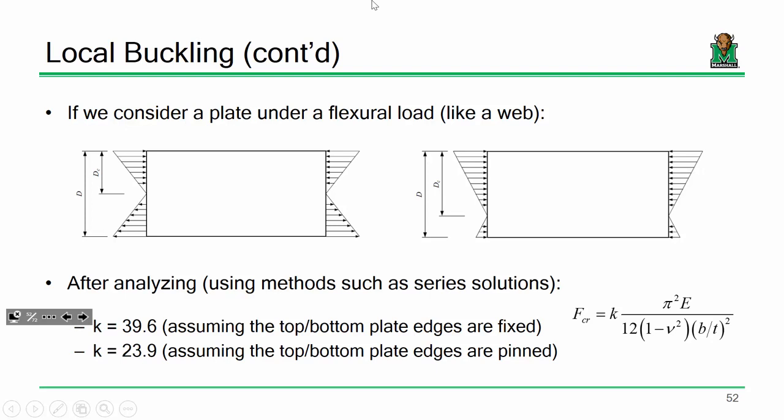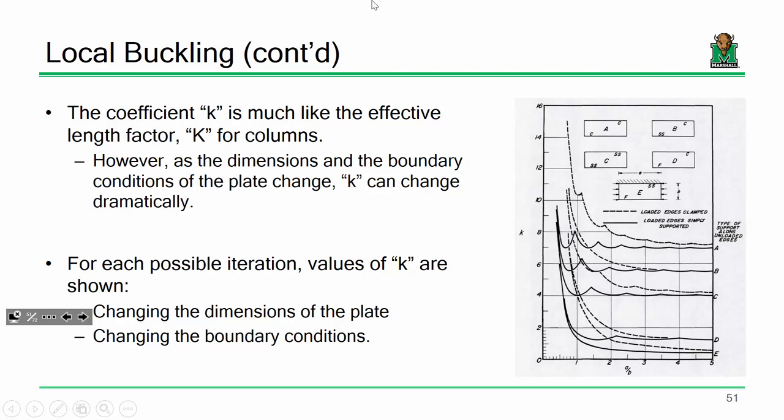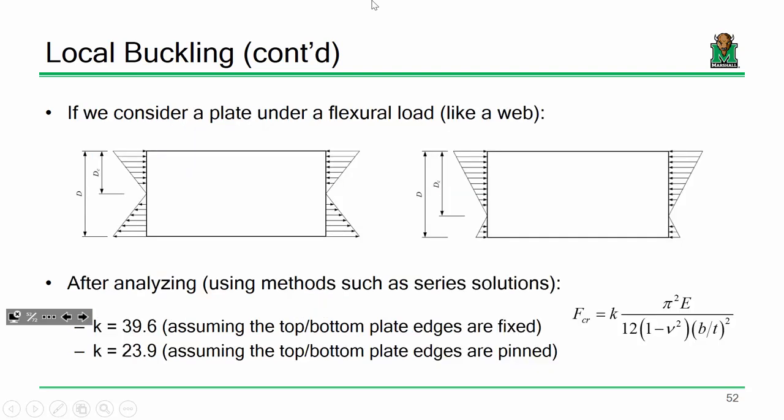I propose to you that that plate is going to buckle just like that aluminum girder where the web buckled. I propose to you that it's going to buckle under the following stress, just the plate buckling equation. Although the buckling mode will be a little bit different than what we saw in the video, but close enough for government work. Now, you go through and look at all the different boundary conditions and different K values and what you would get. If you're interested, we actually do this in Engineering 670 next semester, or at least I'd like to do some of this stuff next semester. It's pretty fun stuff. It's pretty cool. If you like math, you'd like it.